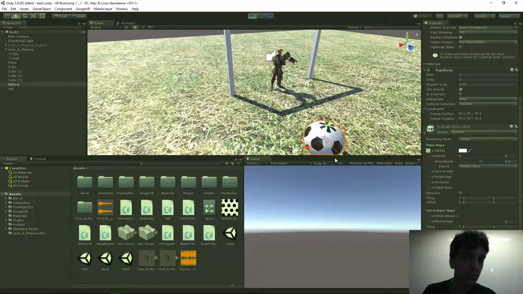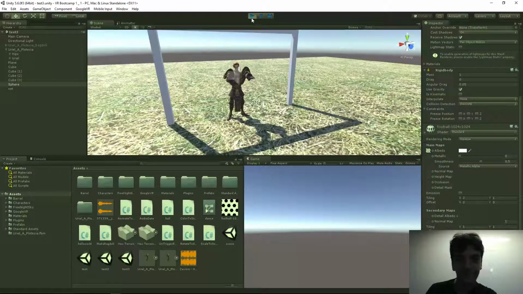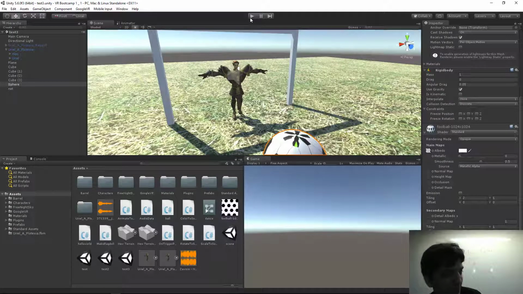Every time you go through, it'll play it again. Pretty simple, right? That's kind of the difference between a collider and a trigger, a little bit.